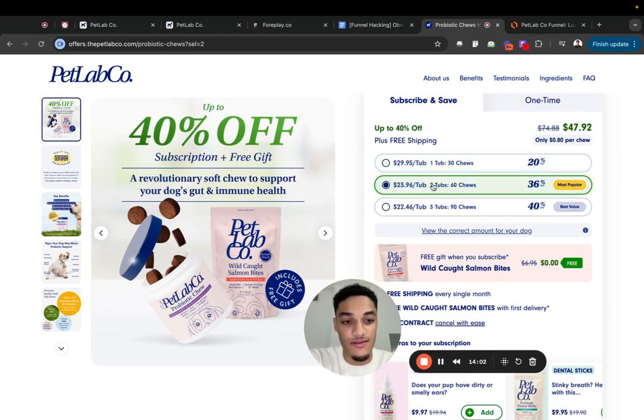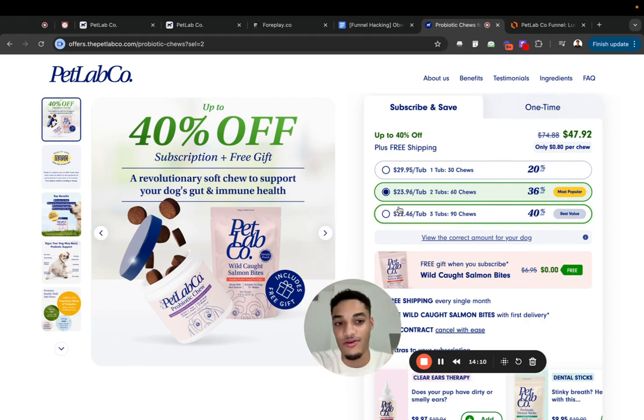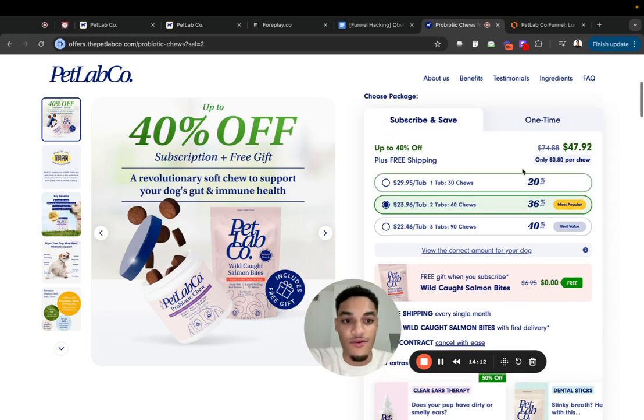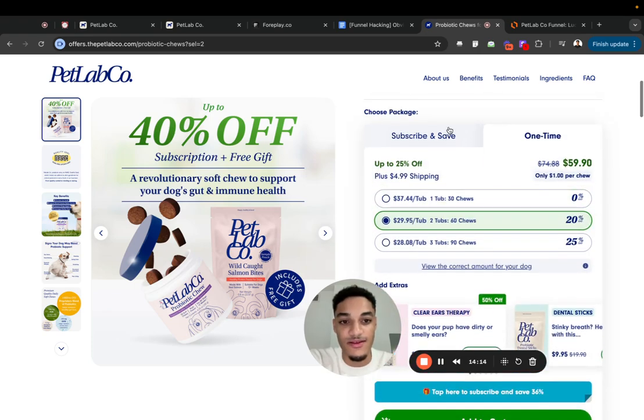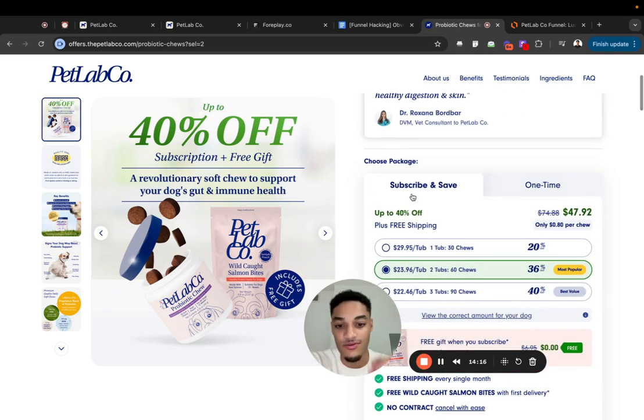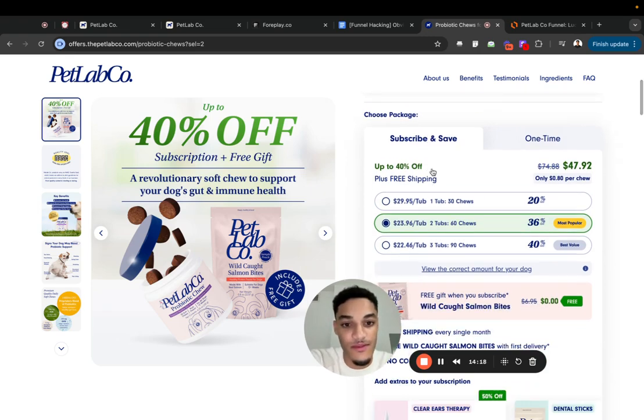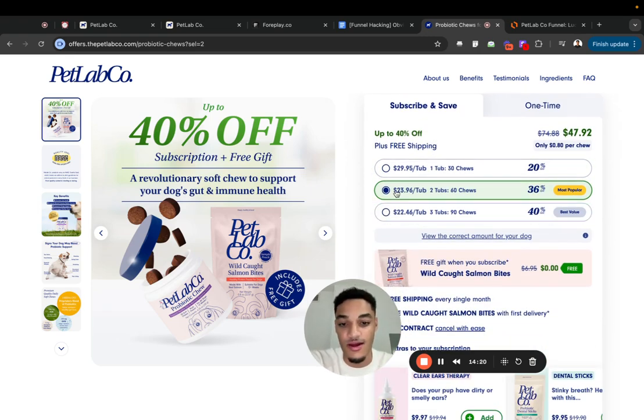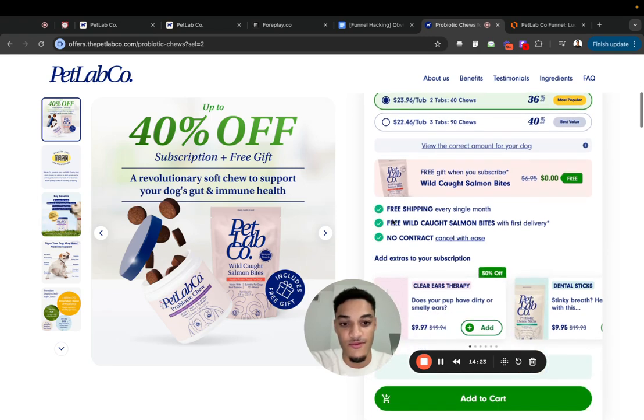If you buy the higher option, 60 chews, 2 tubs, it's $23, right? So showing the individual price is a great strategy to show them that it's a no-brainer. And then, of course, if you just buy one time, it's more expensive, but most people are happy to subscribe just to get the percentage off. But again, that helps greatly with increasing the AOV.